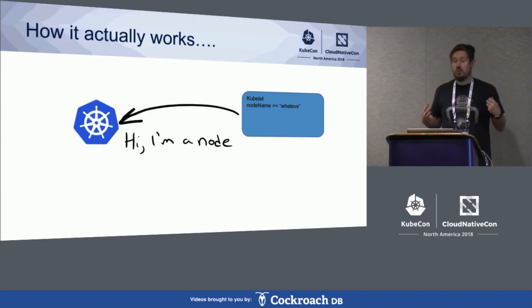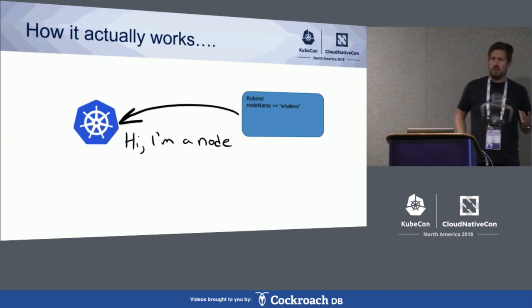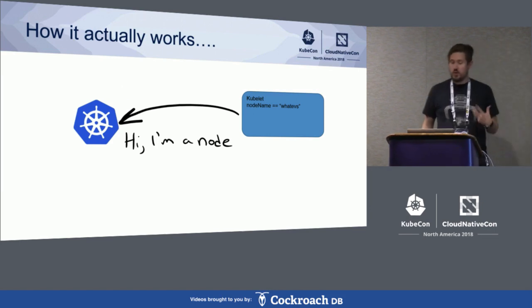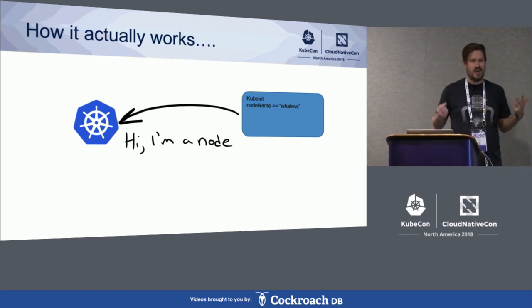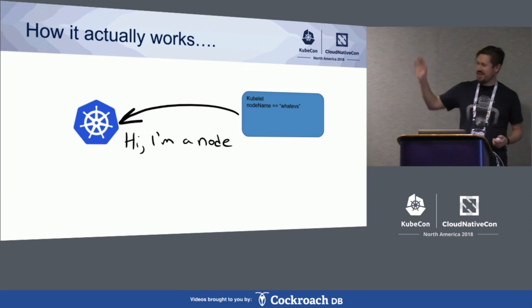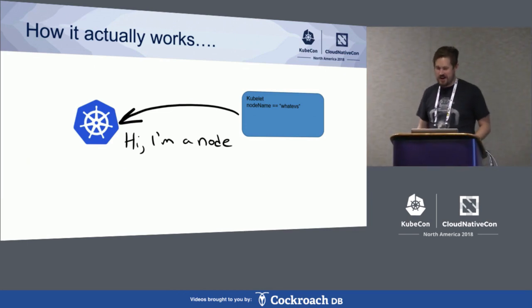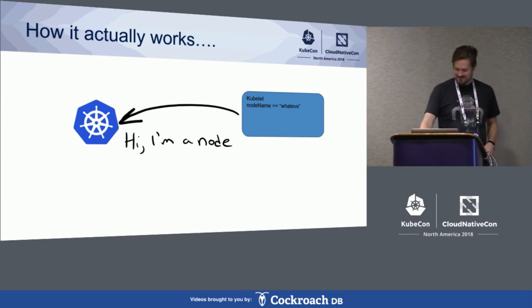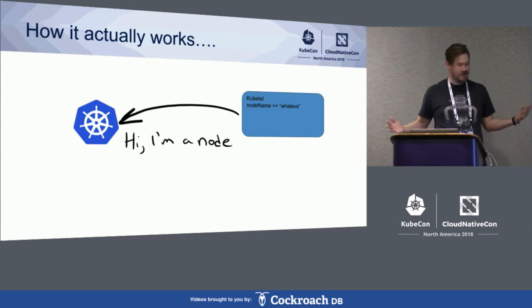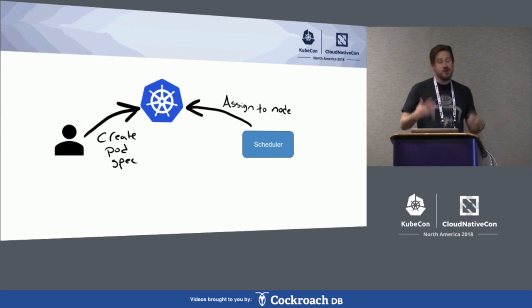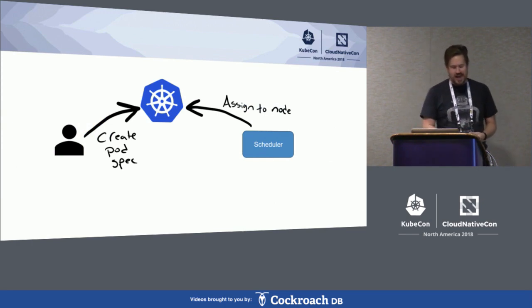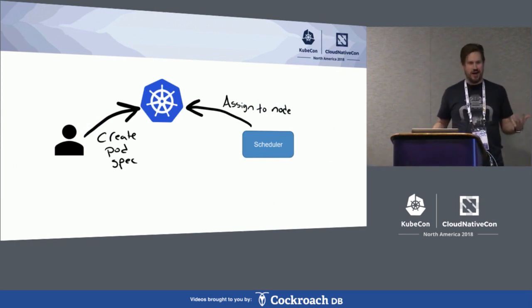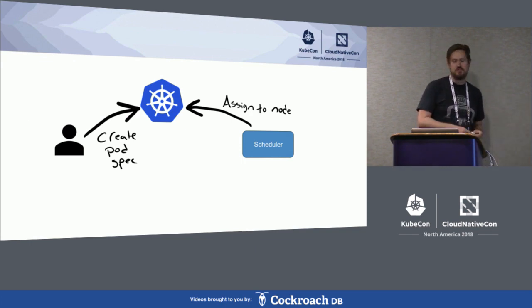So let's think about how the kubelet works. When a node comes up and gets registered in Kubernetes, the kubelet's installed on it, and it's configured, and it has a name. Then it says, hey, Kubernetes API server, my name is whatevs. I'm a node. So at that point, you've got a node registered with Kubernetes. Then you, as the awesome Kubernetes user, can say, I need to make a pod spec. Here's my pod, please run it for me. It may or may not have some constraints attached to it. You create that via the API.